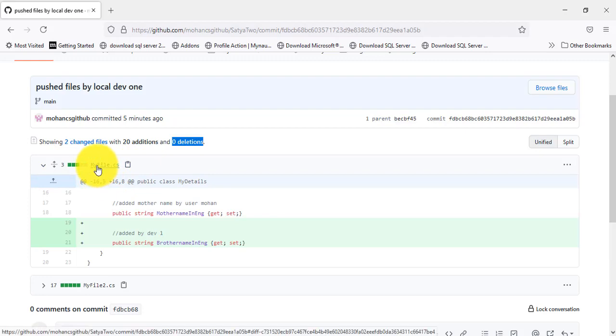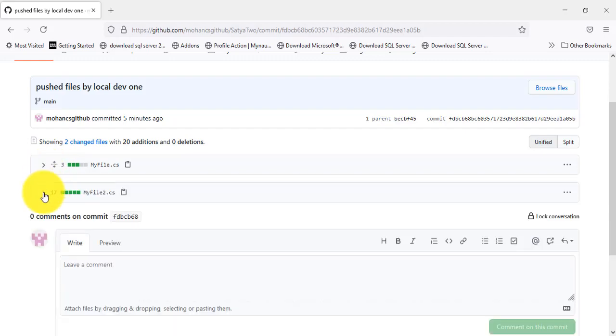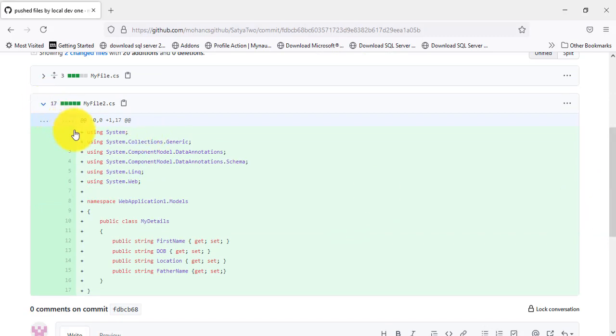So myfile.cs has three new insertions here. One line is a new line created, one comment, and one new property added here. That's why it is called 3 insertions. And myfile2.cs has 17 insertions because I created a completely new file.